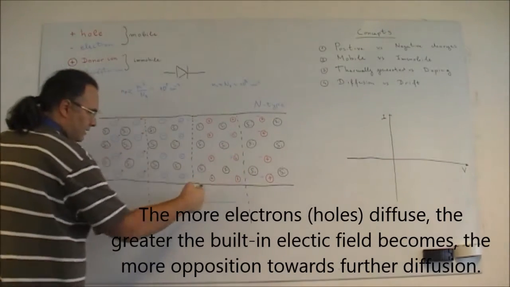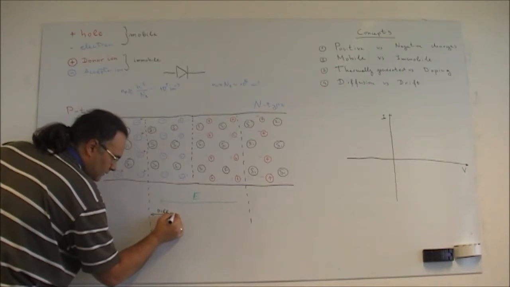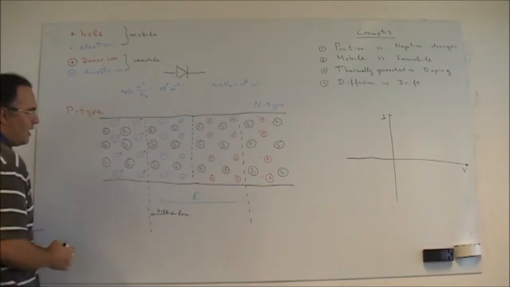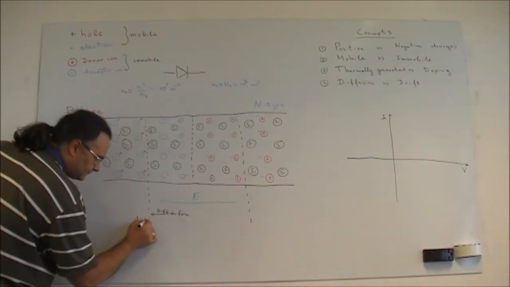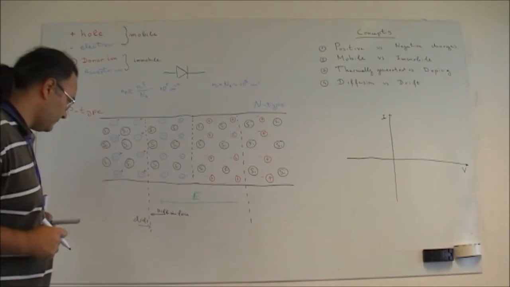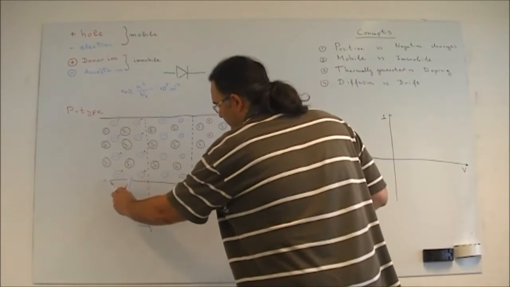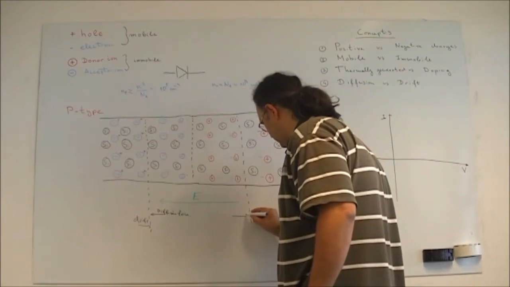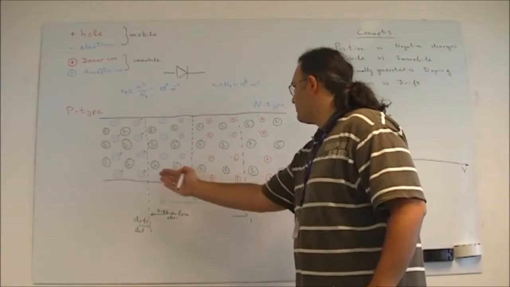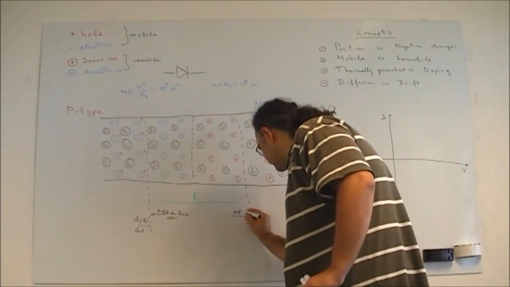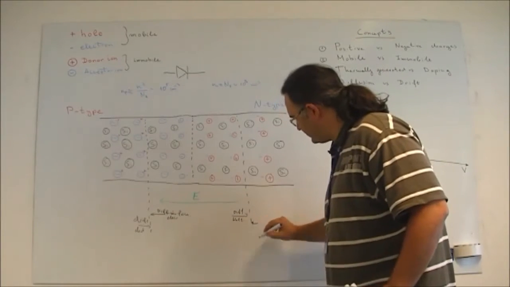For the electrons, from going from here to here, there will be diffusion force. But for the electrons from here to here, there will be a drift force. So the drift is due to this built-in electric field. For the holes, it is exactly the opposite. There will be the diffusion force from this side to this side. So this is diffusion electron, and this will be drift electron. And for the holes, there will be diffusion force in this direction. Diffusion for the holes. But there will be a drift force due to this electric field in this direction.